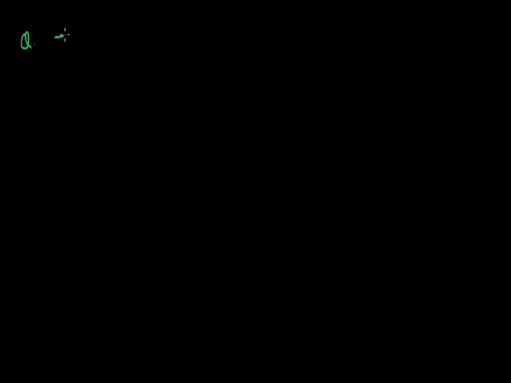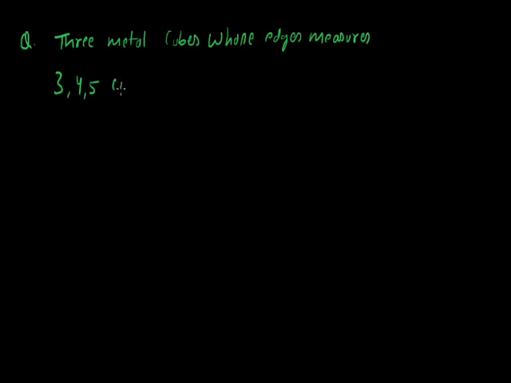Now we have three metal cubes whose edge measures 3, 4, 5 centimeter respectively are melted to form a single cube.